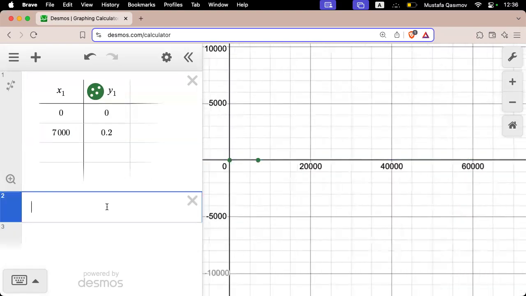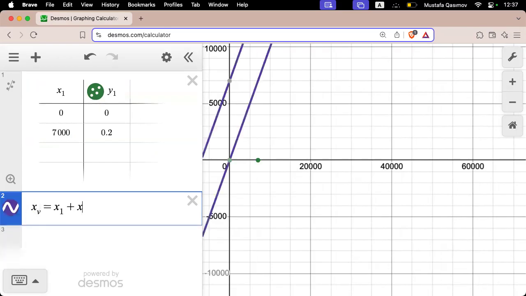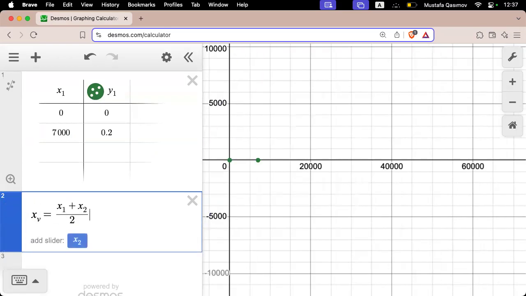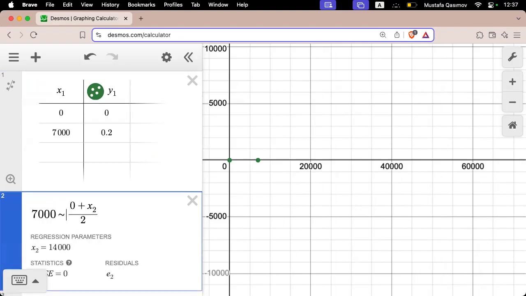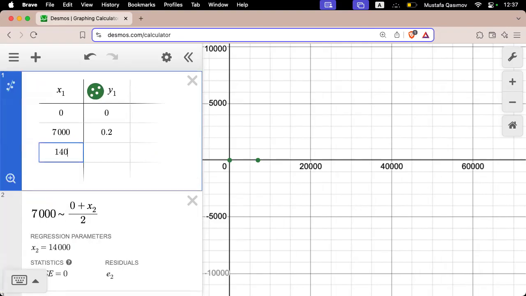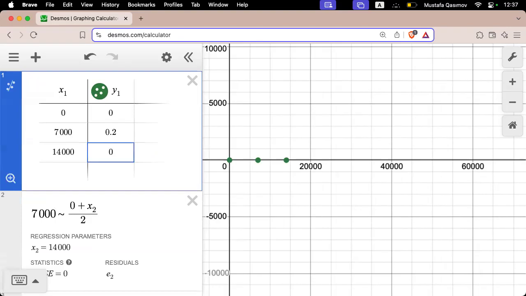Okay, you want to use this formula, right? X vertex is equal to x1 plus x2 over 2, right? But you write it like this: 0 plus 7,000 over 2. 0 is x1, correct. What about 7,000? Is it x2 or x vertex? Yeah, it's the vertex because it's the vertex point. From here, you need to find it. And 0 because of the x-intercept. You can see it is y vertex and it has to be in the middle. Any correction from here?